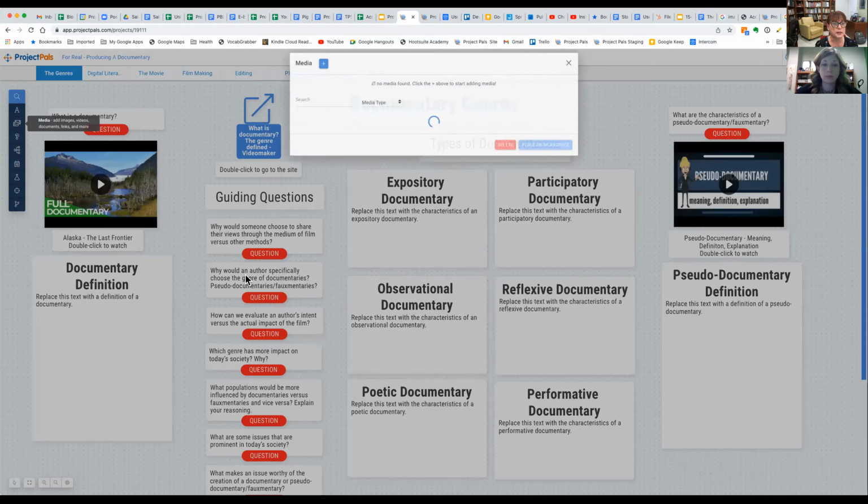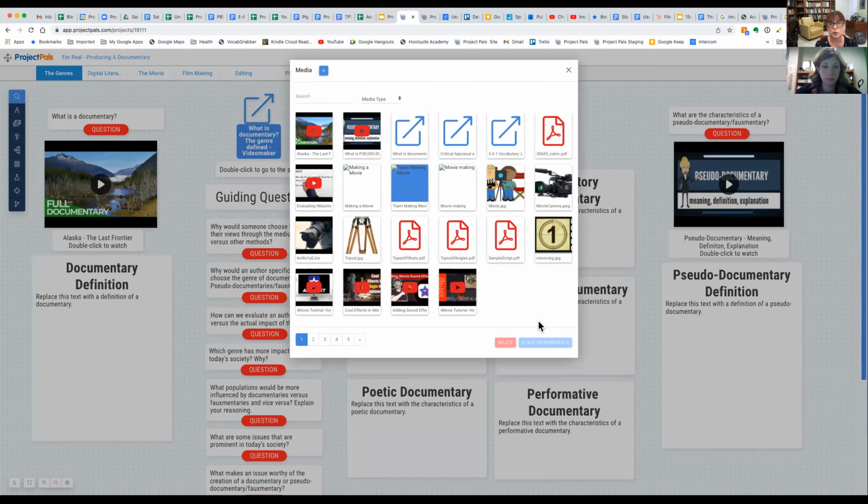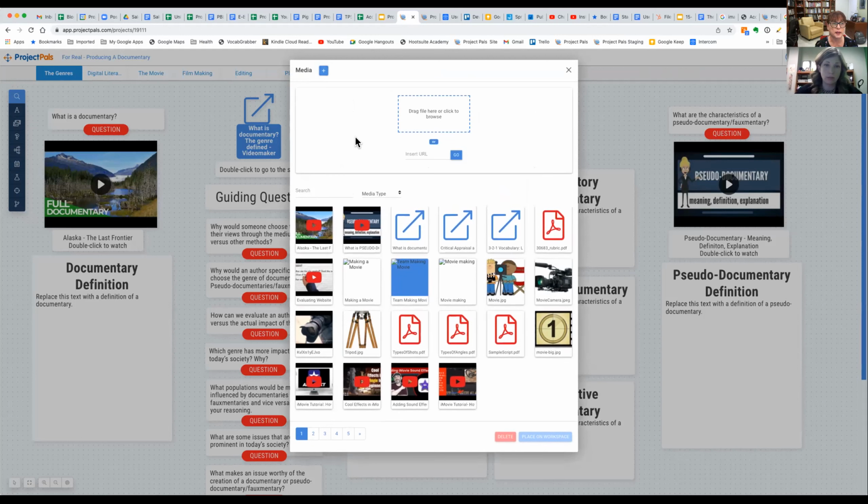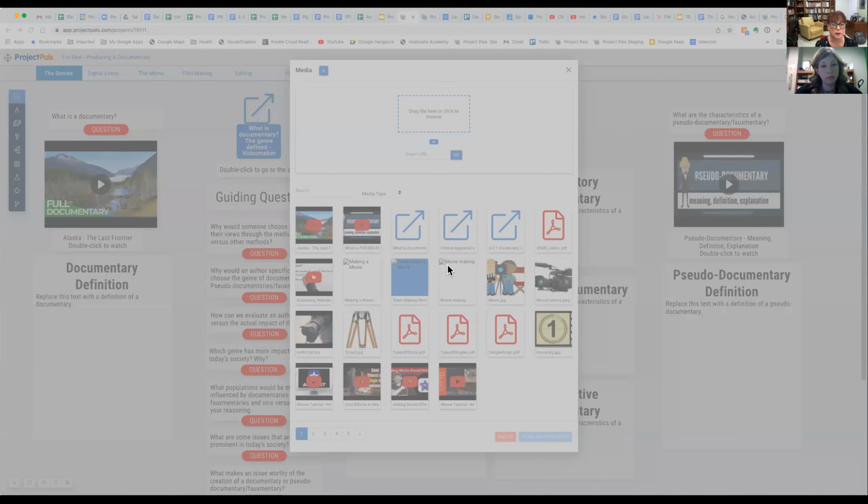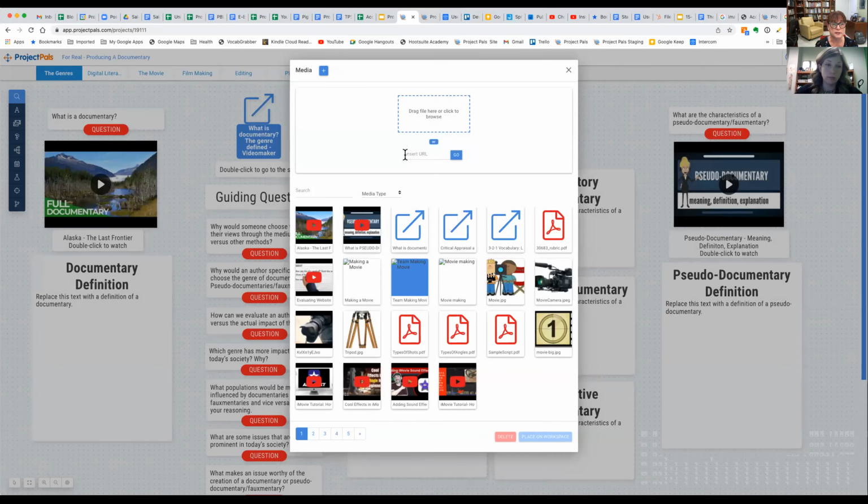And then this is the media section. This is all the project media that you will have. You can, again, reuse it in any place. To add new media, you click on the plus button. If this is from the hard drive, click here, and you will be prompted to find it on your computer. If this is from the internet, just insert the URL, press go, and anything and everything will be added. It shows you the type of file that was added.